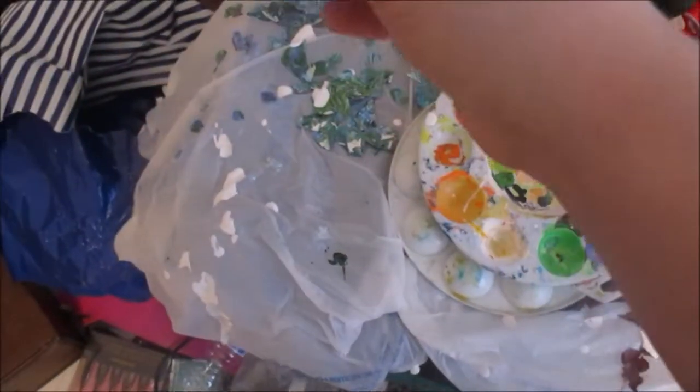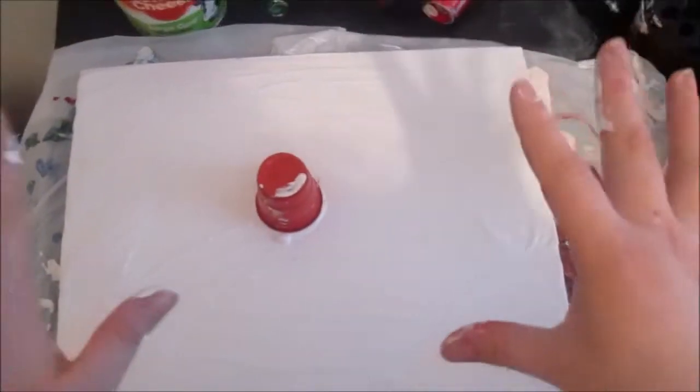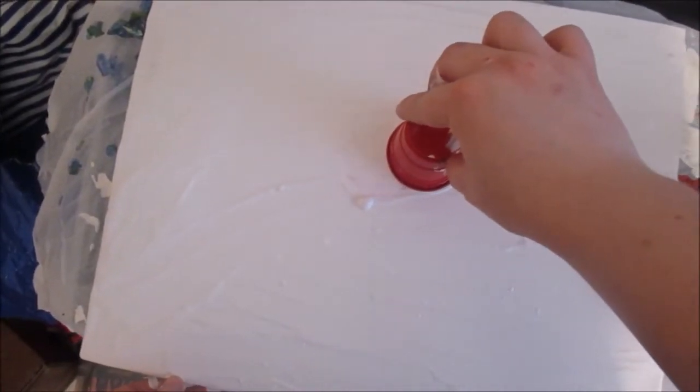So, okay. I know it's such a tiny cup, and that's the other thing that worries me. Oh, okay, but only one way to find out, right? So I'll just start sliding it.